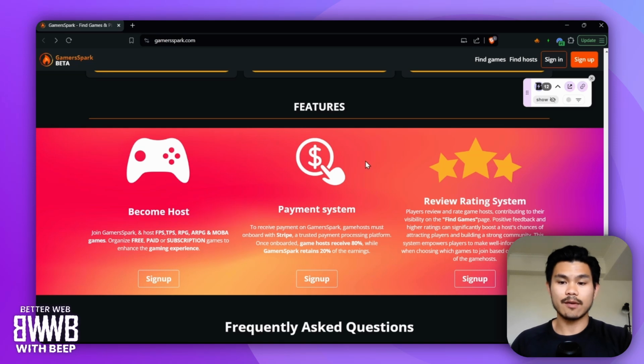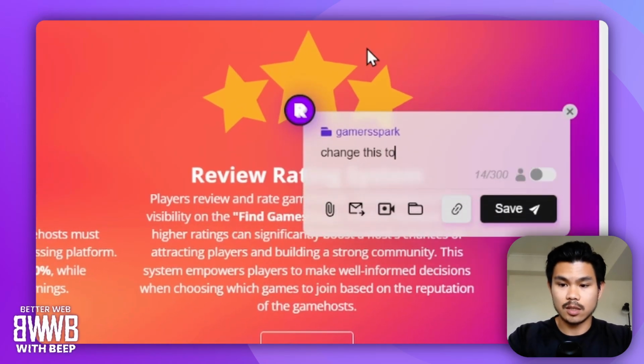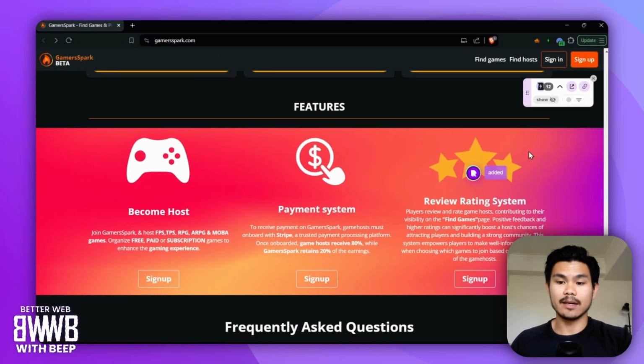And I also see here you have three graphics, a graphic in white and a graphic in yellow. Now, which one? Spot the difference, right? To make it more seamless, I would suggest that you change this to a white color to match the rest, unless you want to make this stand out, but I don't think you do because it's just talking about a rating system. It's nothing special. I'd rather this stands out because you say "get paid."